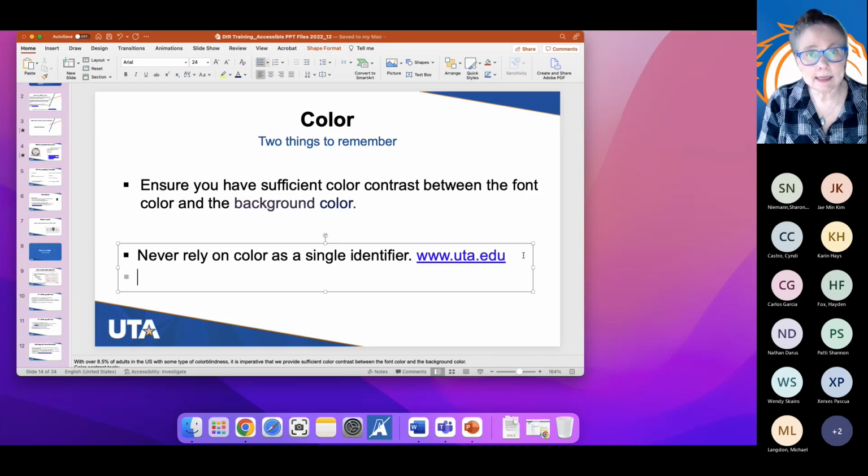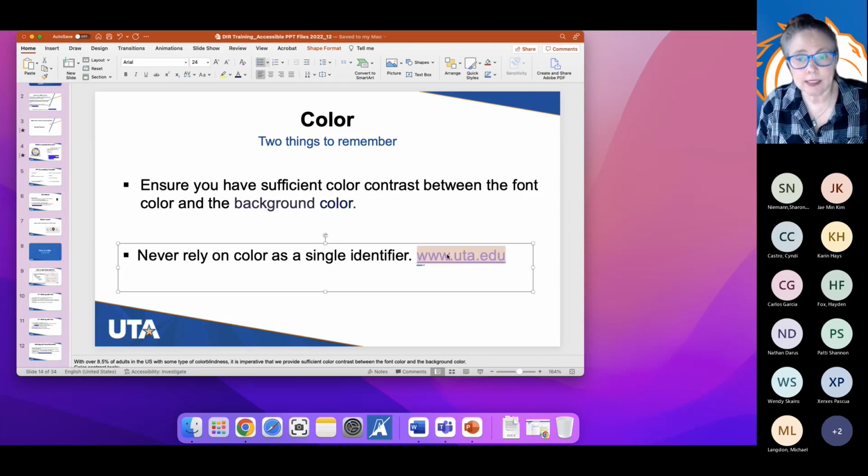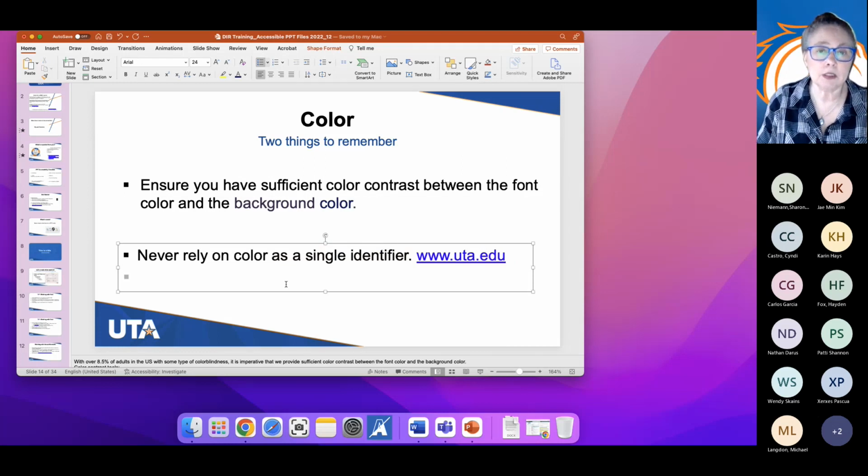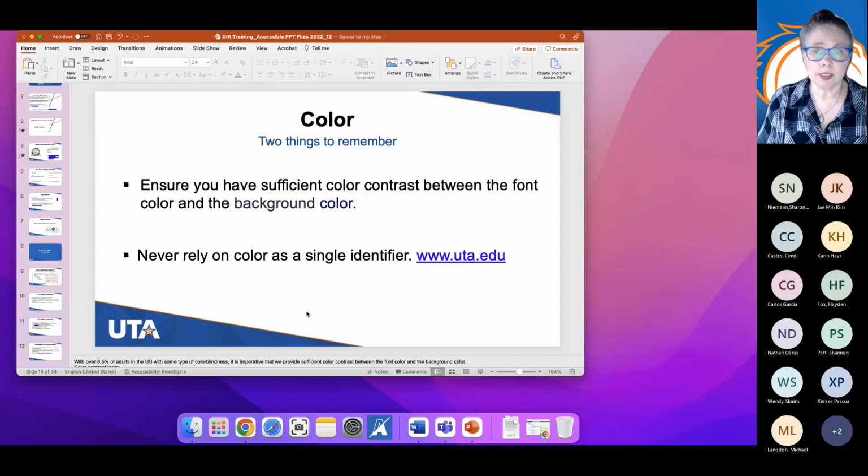And the reason is that even though someone can see the text, if they can't see color, they may not understand that this text, the URL, is a different color than everything else in that sentence. So that's why hyperlinks must always be underlined. And that's true whether you're talking about a PowerPoint file, an email, or a website, hyperlink text must be underlined. And just like in Word, PowerPoint will do it for you, so just don't break it.